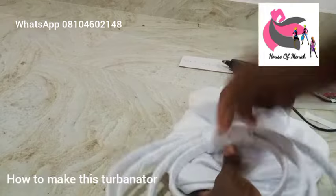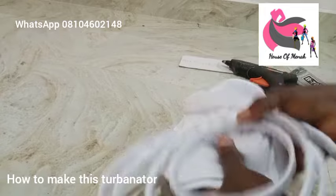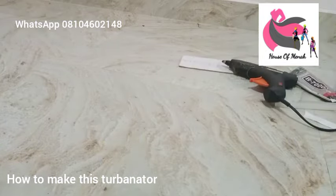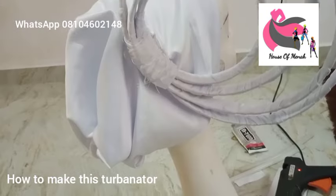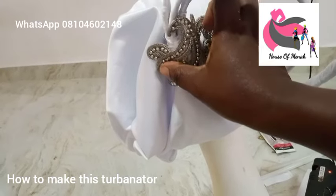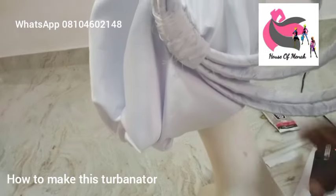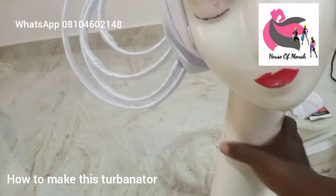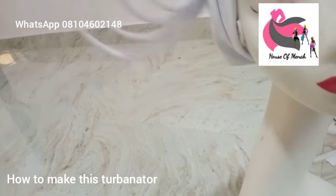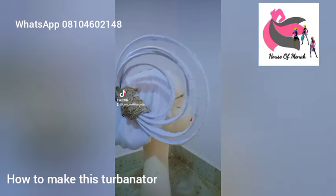The next thing I'm going to be doing now is covering that part. I'm going to be covering that part with my flower. You can use any flower of your choice. Just cover that part, don't leave that part. I'm going to be working with this just to cover it. I'm going to be using my stone to cover it. I'm still going to adjust this back later. I'm going to be stoning it, and that's the end of this tutorial.